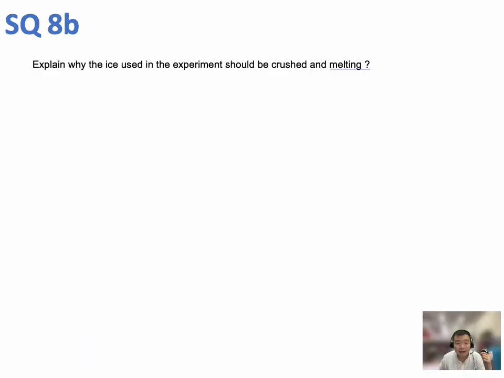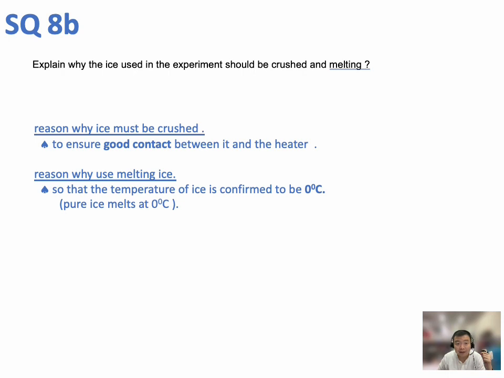Why should the ice be crushed and melting? Now, we always use crushed ice in thermal experiments because we want it to have very good contact with the heater. If you use a very big ice cube, you will have a lot of gaps in between, and there will not be very good contact with the heater.